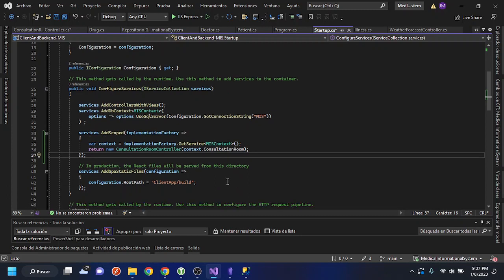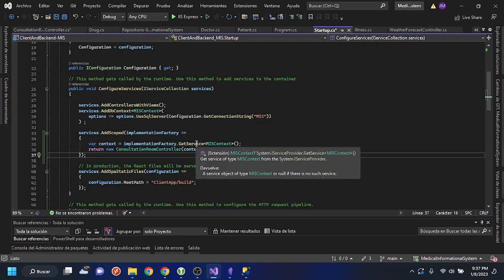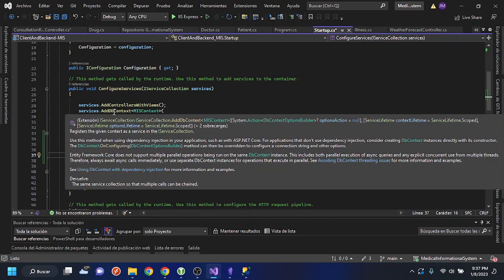I'm trying to grasp this idea. Get service of type IMS context from the iService provider. Register the given context as service in the iService collection.